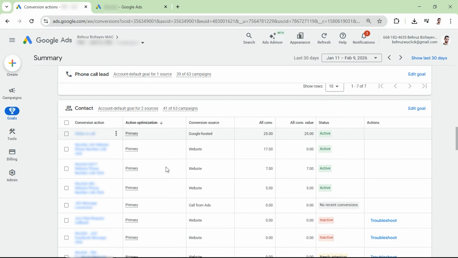So you can track conversions from the website, which can include phone call related conversions from the website, also form submissions. Also, you can track conversions directly from ads, which can include phone calls coming directly from ads. And you need to track conversions to make your research much easier. You can understand where it is performing better or where it is not performing that well.